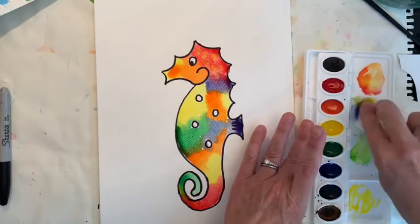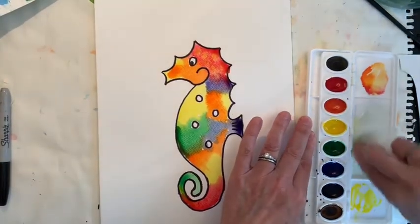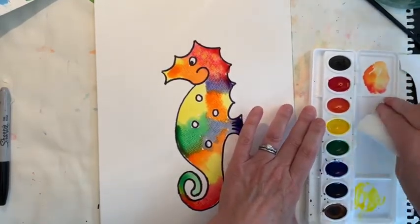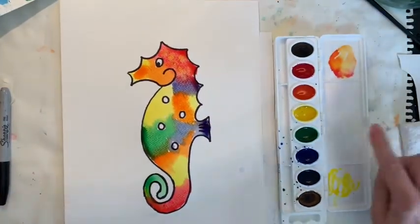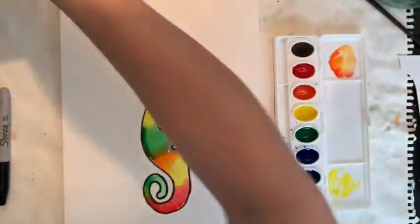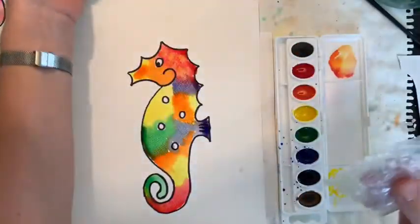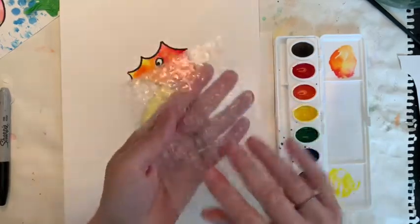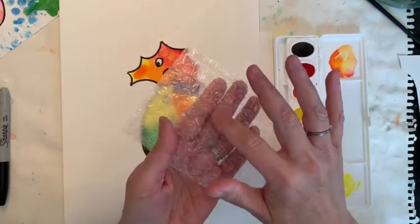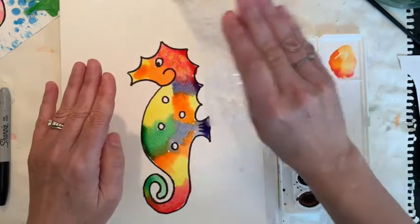For this I'm totally going to need my mixing tray. Mine is getting a little dirty, so I took a paper towel and I'm going to clean this middle section out, dip it in my water, and get it really nice and clean. Your paint is a little newer than mine, so you might not need that yet. The reason I need it is because I want to show you how I made this cool bubbly-looking water. Inside your plastic bag is some bubble wrap — well, that's a good name because we want there to be bubbles! One side of the bubble wrap is very smooth; the other side you can feel the little air containers.